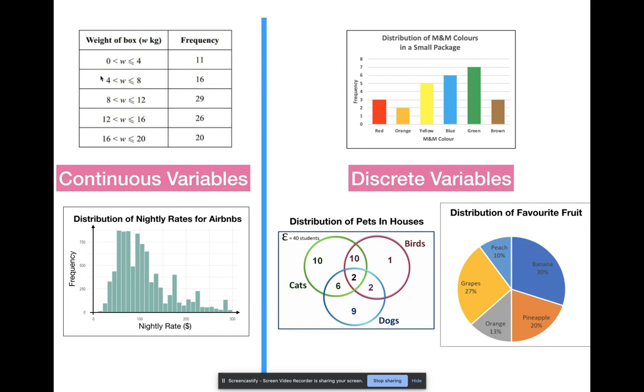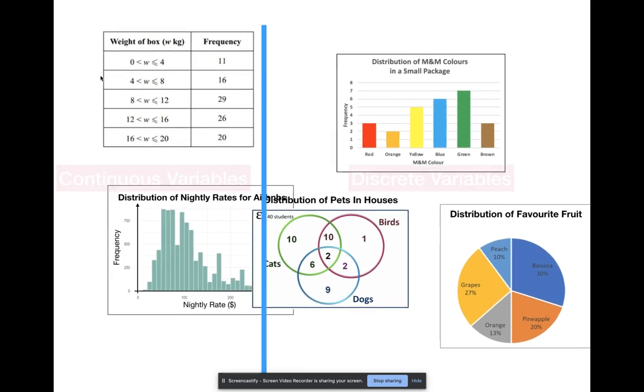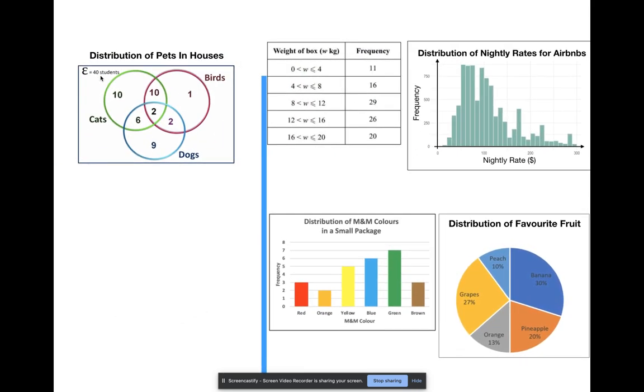The other way I could have split this up is like this, where I had just the Venn diagram by itself. What would the criteria be to make that be all by itself? Hopefully you thought the Venn diagram is the only one there that has overlapping situations, right? Where I could have a cat and a dog in the same house. I couldn't have that in my house. My cat doesn't get along with other animals. She is a loner. But other households, they can have multiple pets.